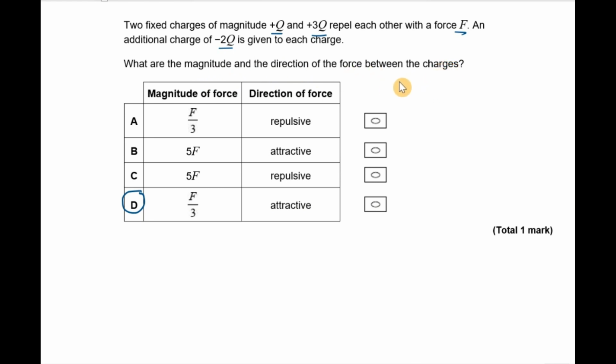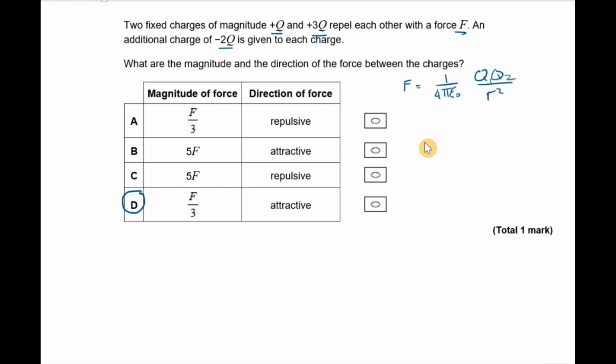So to start with, let's think of the equation we're going to look at. We're going to use Coulomb's law, which is force between two charged particles is 1 over 4 pi epsilon 0. All that term there is just a constant, and because it's a constant, I'm going to ignore that in a second. And then it's multiplied by charge 1, charge 2, all over the distance squared.